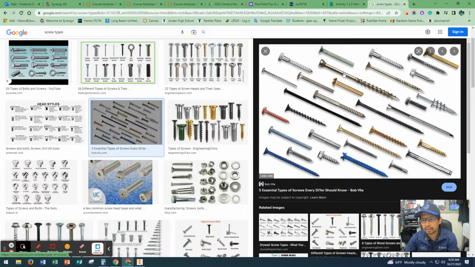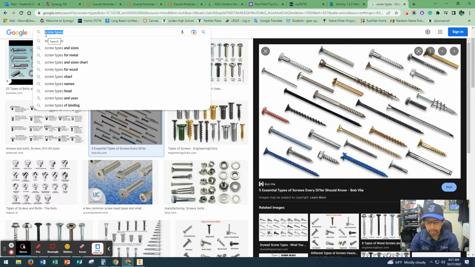You'll notice some are rounded on the top, some are squarish, flat all the way around, and some may have this V shape. They need to sit inside the material, so they're not sticking out. The reason we want to hide them is because screws can get caught on things. It might cause injury, and it's neater. I'm going to show you an example of that.